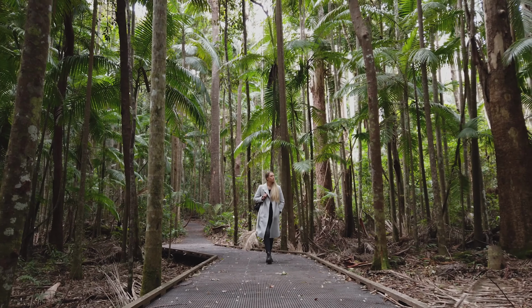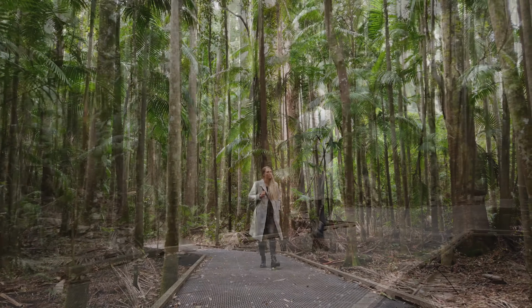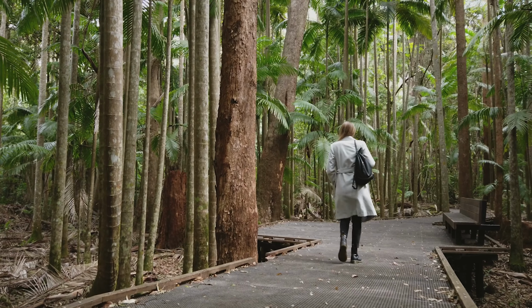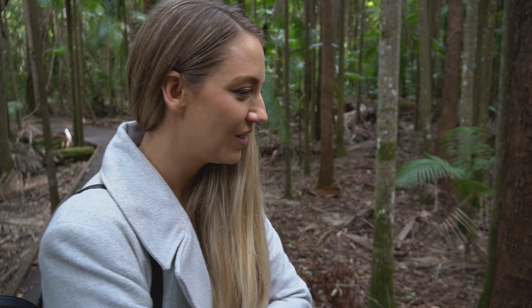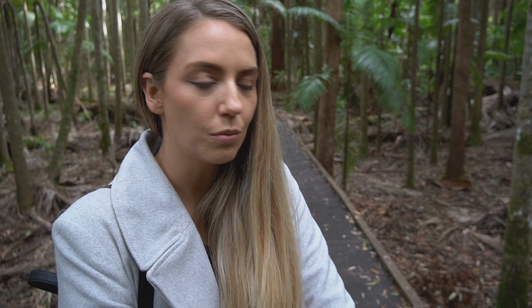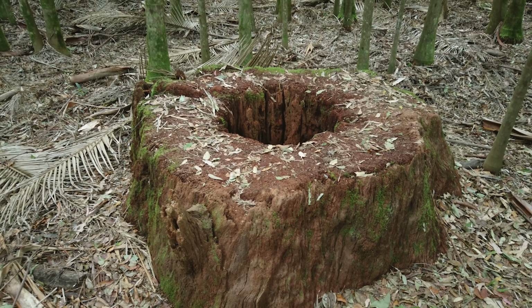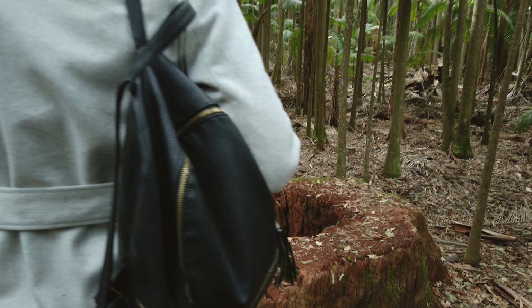The walk today feels different from the walk yesterday. It feels bigger somehow, like everything would just go straight for ages, either side of you. That was a really big tree. You can just tell by looking at the base of it, that tree was huge. And it would have taken a really long time to grow. It would have reached high above the canopy, and the day it came down, it would have been really, really sad to have something that was there for that long not be there anymore.